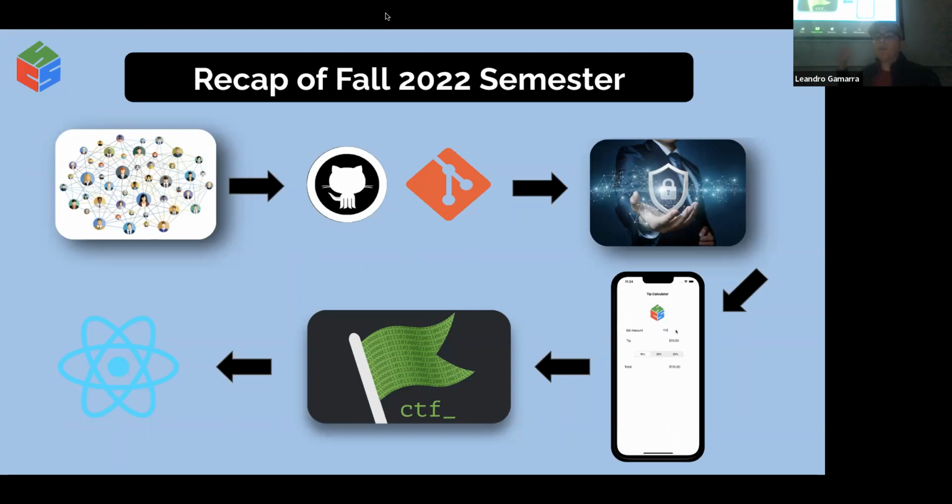Afterwards, we had an introduction to using Git and GitHub. These are important tools that you'll be using once you get out in the field, especially if you get into software development. And afterwards, we had our first ever cybersecurity event for the club's history.